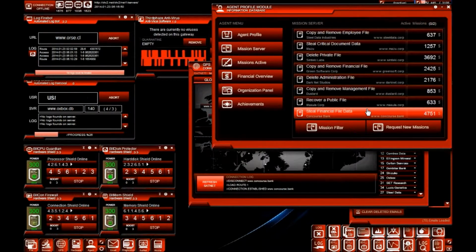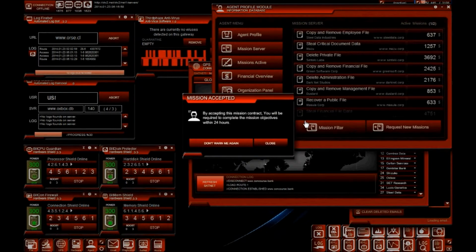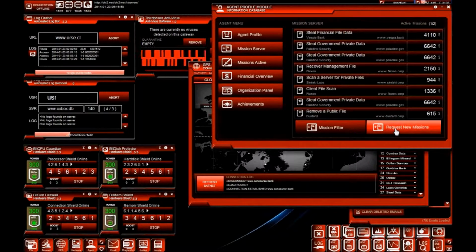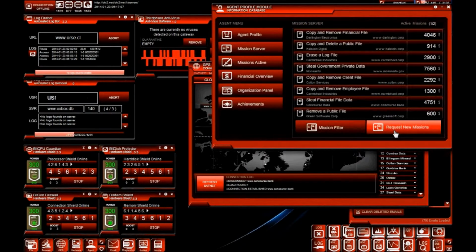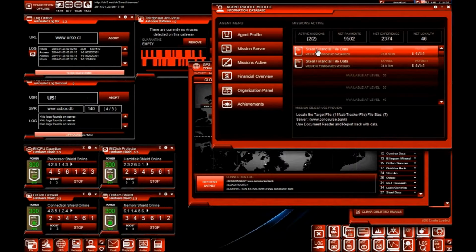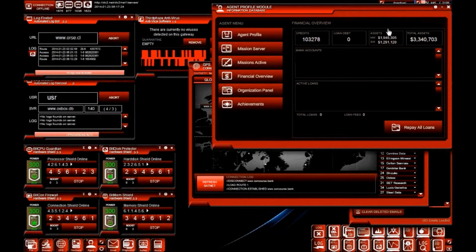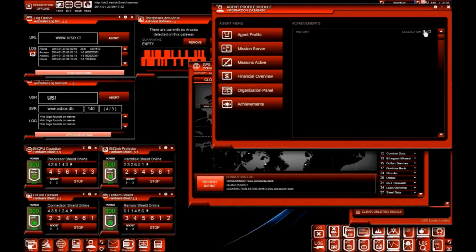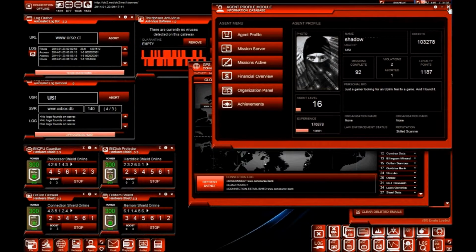This is how you get to the menu to get to your missions. You select a mission, you hit accept mission. It has an annoying dialogue box that comes up saying that if you don't complete it in 24 hours, you're screwed. But as far as I know, it doesn't count as an abort, so it's best to just leave something for 24 hours. You can see there it has a timer for 24 hours. You can always see how much time you have left. This will also tell you how many points you're going to get for both of them together, so that's also great. Here's your financial information, how much everything has cost so far, how much money you have put into the hardware or software. This is the organization panel and the achievements. Both are incomplete at the moment, but they will be complete soon, hopefully.